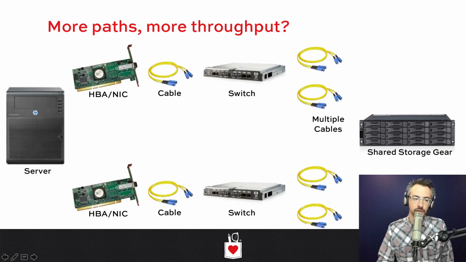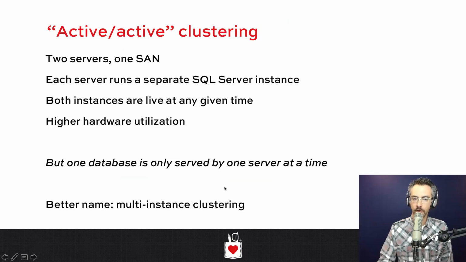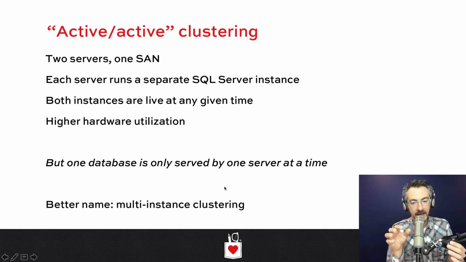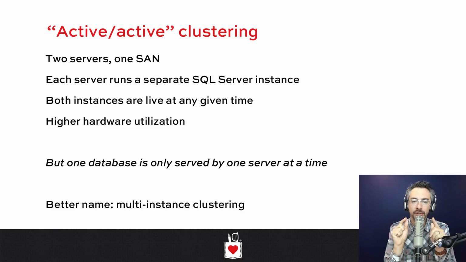You might think that just by having 2 cables plugged in, that it's instantly going to be twice as fast. That's not how it works. Active-active multipathing is a lot like active-active clustering. Grandpa used to call his clusters active-active when he had 2 nodes in them and they were both active at the same time. But they weren't active for the same database at the same time. One of his instances may have been for accounting, the other instance may have been for SharePoint, for example. Having 2 active instances didn't mean you were twice as fast, because one database was only running on one instance at any given time.